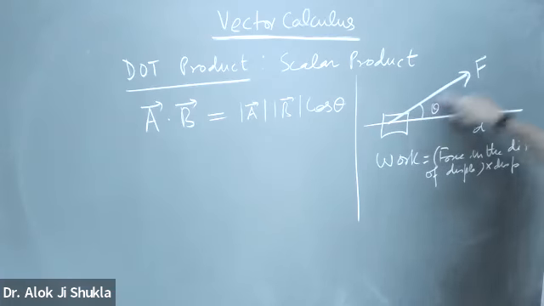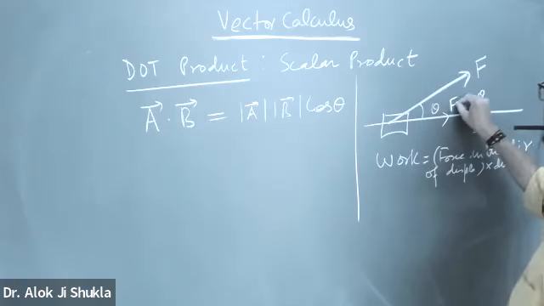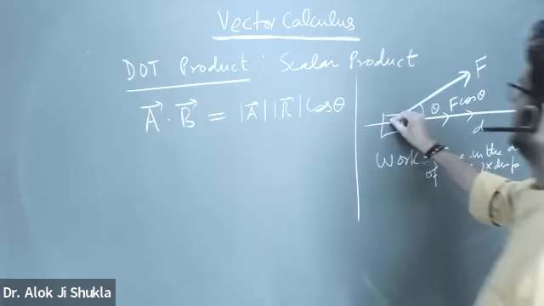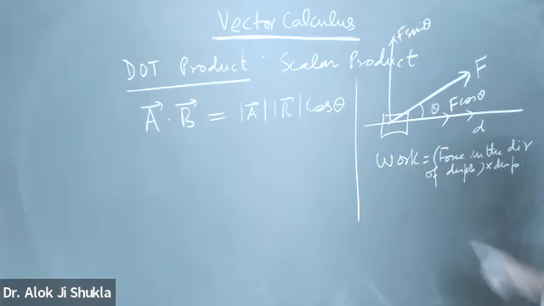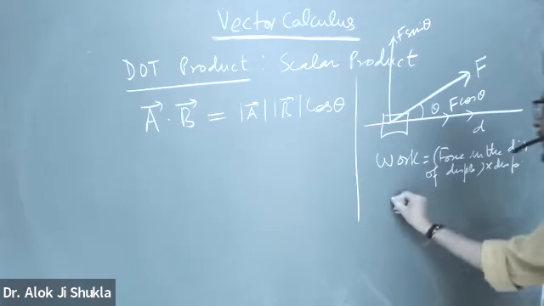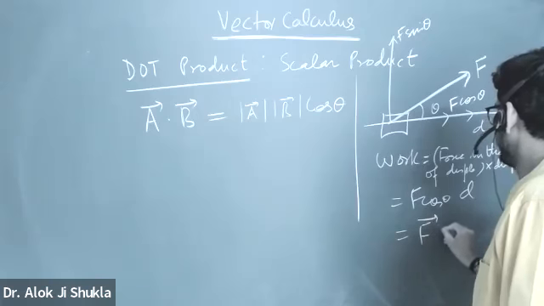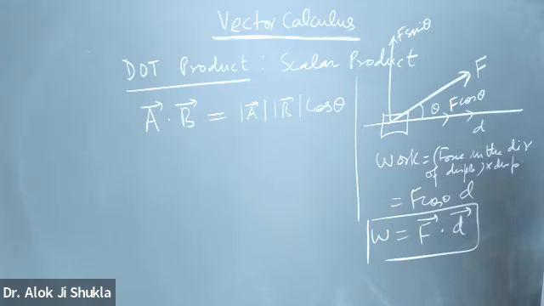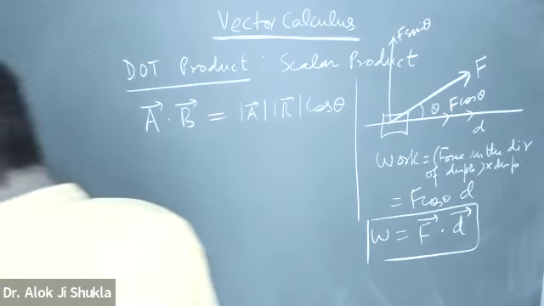So force is F in this direction. In this direction, it is just F cos theta. Resolution लगा दिया मैंने, देख लो यहीं पे लगना शुरू हो गया. Resolution of vector. And this side it will be F sin theta. So now this is the force that is moving it in this direction. So it will be F cos theta into D, and we define it like F dot D. Because of that resolution, we defined it like this, F dot D. So this is the need of dot product. So sometimes we need dot product of the vector because of this definition.